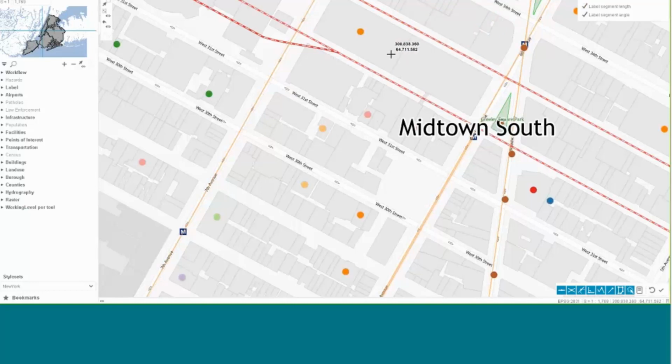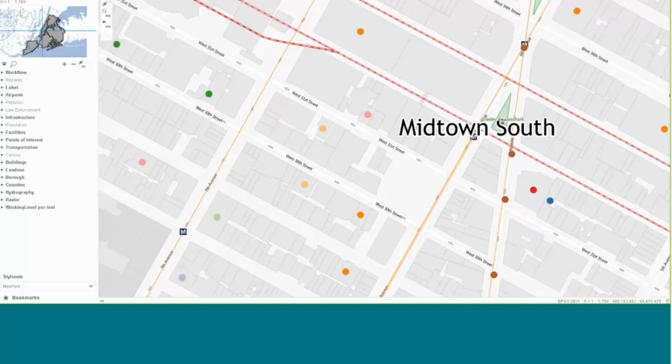That basically enables you to digitize, so you're seeing snapping capabilities, to digitize new geometries on top of existing ones. It allows you to snap to those precise vertices so you can do advanced capture.